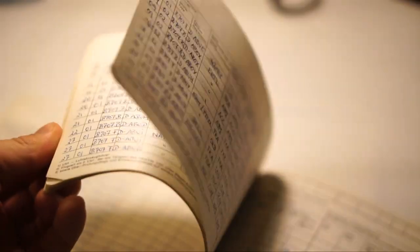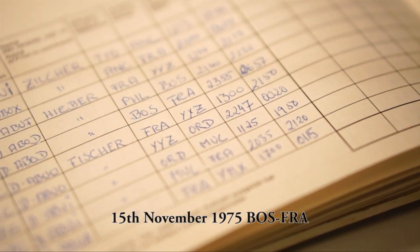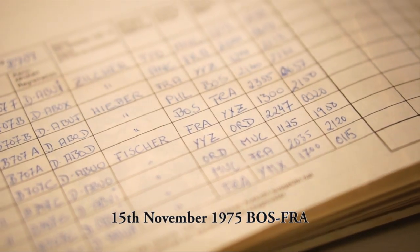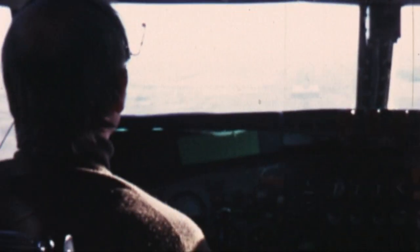Here is my father's logbook. You can see several flights on Delta Alpha Bravo Oscar Delta, with the last one in November 1975 prior to retirement of the aircraft. My dad every now and then comes up to Sweden, so hopefully I can drag him in front of the camera for an interview. He doesn't have very fond memories of the airplane, but I think that has very much to do with the former World War 2 crew members he flew with that left a negative perception.